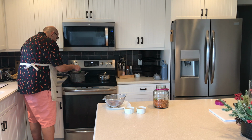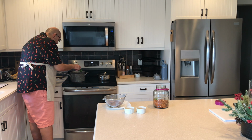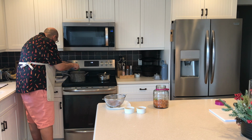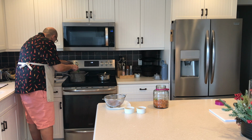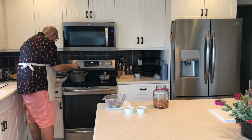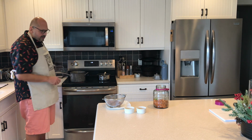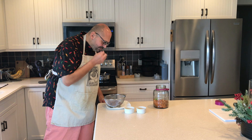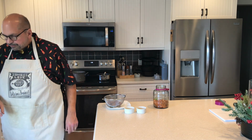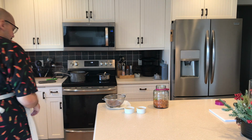I might put the temperature back up. And let's give these a little taste. Very good. Wouldn't want them any toastier though.